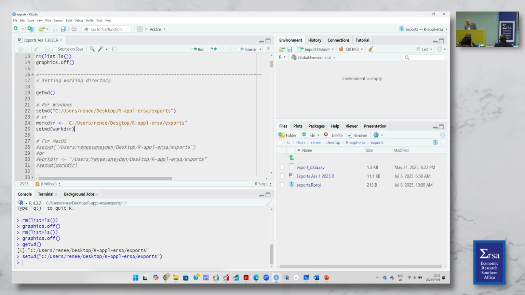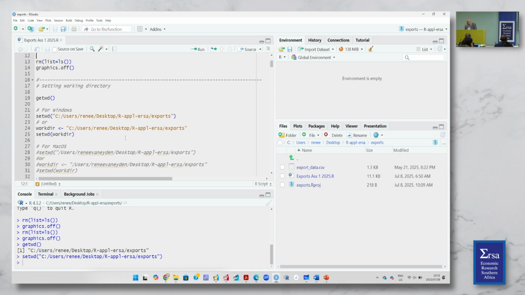And in R we use that smaller sign and the dash as an assignment operator. The equal sign is also used as an assignment operator. And furthermore, there is a way to type that.